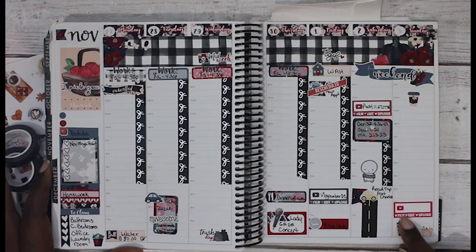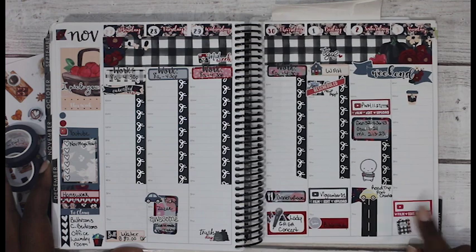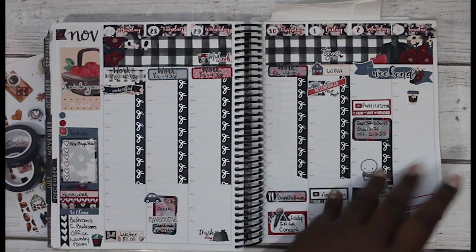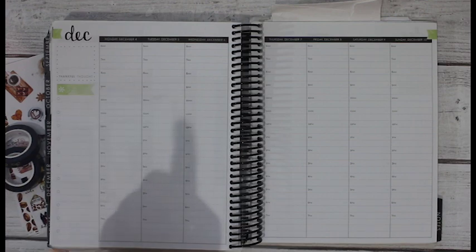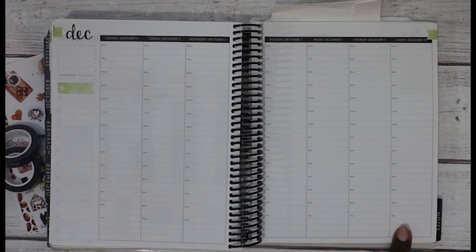I was also starting to use these upload stickers from Scribble Prints Co. for Vlogcember, so I thought that was kind of cool. Anyway, we're going to be planning the week of December 4th through December 10th.